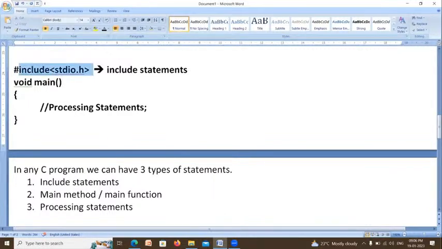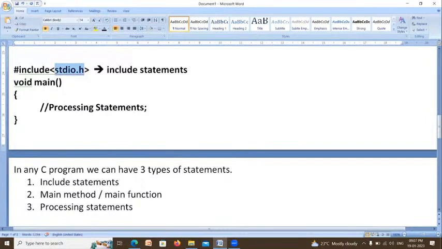So what is the meaning of this? You are copying the data inside stdio.h into your program. That is the meaning. After copying the code of stdio.h into your program, you can use the code and build your applications very easily. Right? Clear?